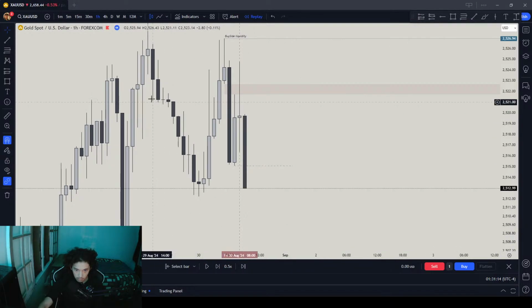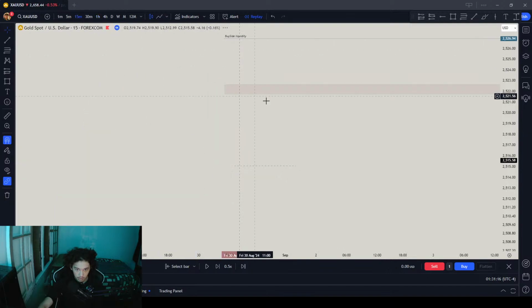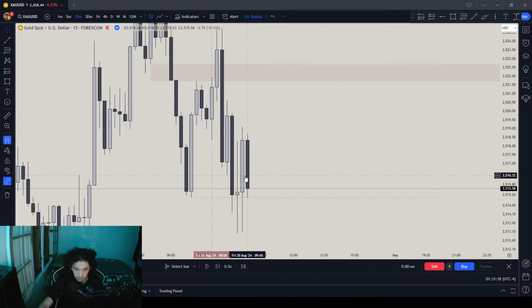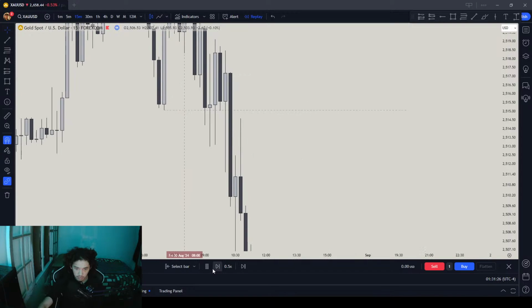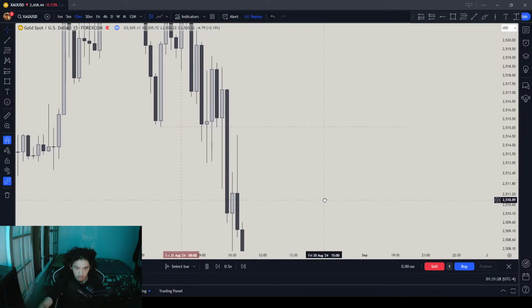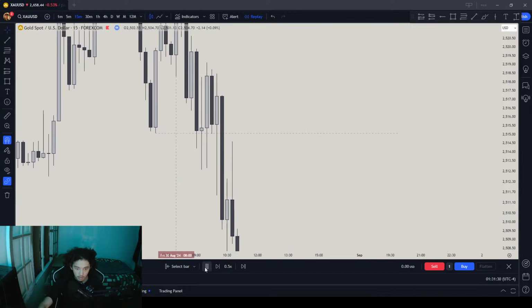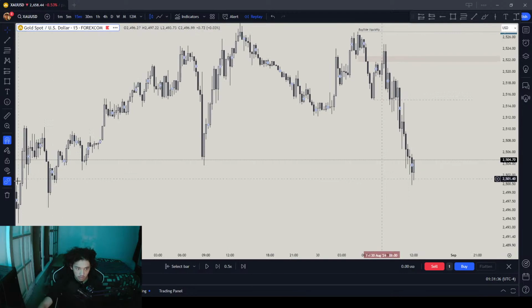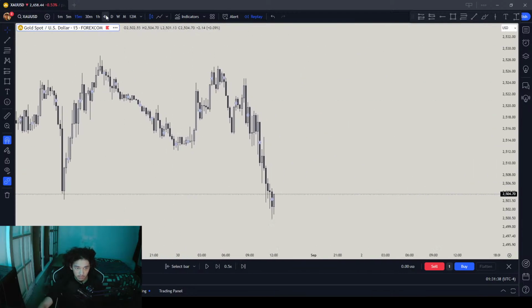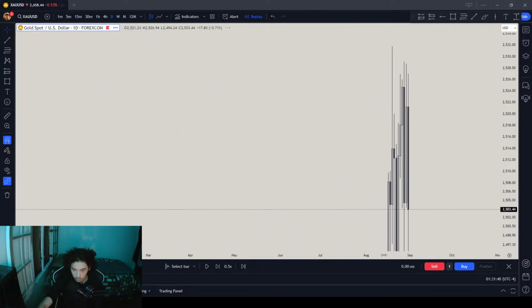Market dumped, okay, taking a liquidity. I'm looking to go long out of this. I'm looking for a candle closure above this with the fair value gap, which we never got. The market just closed below, even lower. So he's going to wait till the next day, and we're still looking for those long setups.